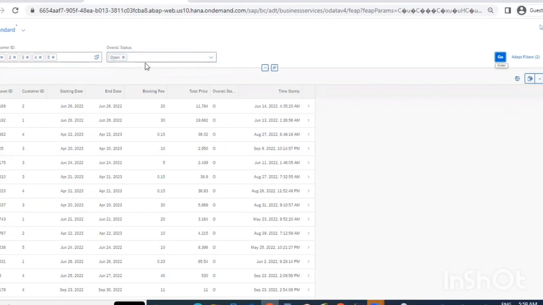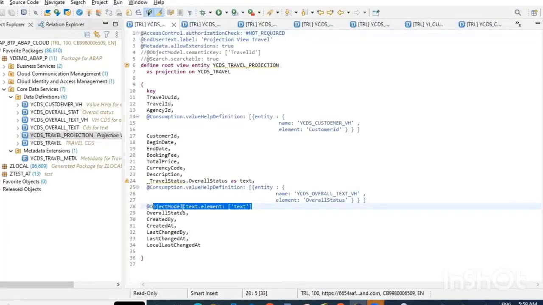So to overcome this, we use this annotation object dot text dot element. Okay, so this text is coming from where? From travel status association, not an annotation.